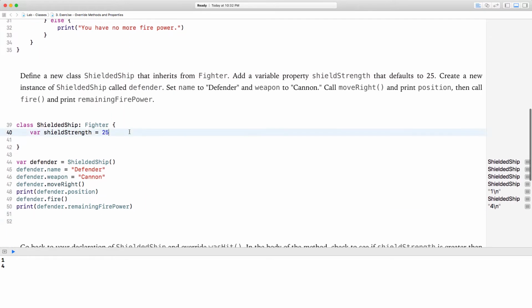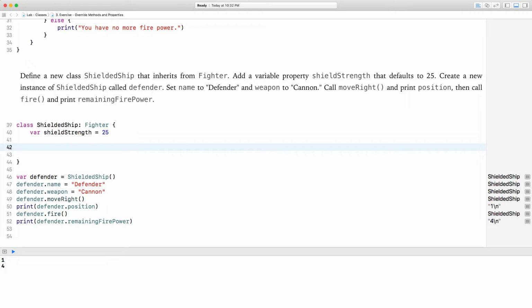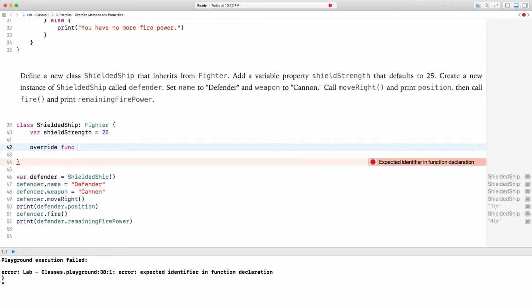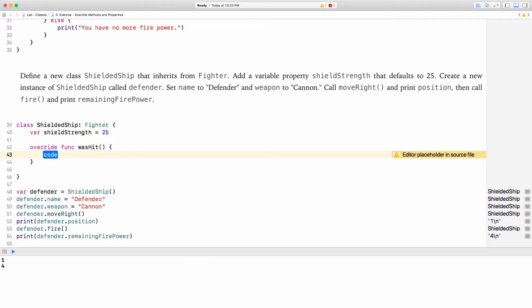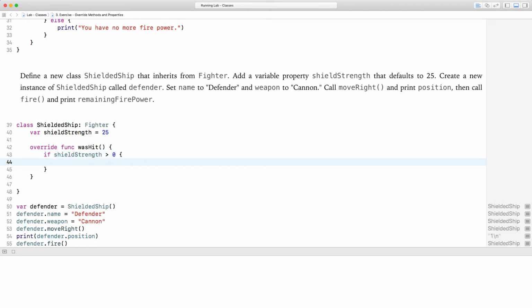Here's what we're gonna do. To override a method that was in a parent class, we start with the keyword override and we type in func and the name of the function, which is was hit. Okay, great. So override func was hit, and then they're telling us to create a quick if statement to check if shield strength is greater than 0, and if it is, decrement shield strength by 5.